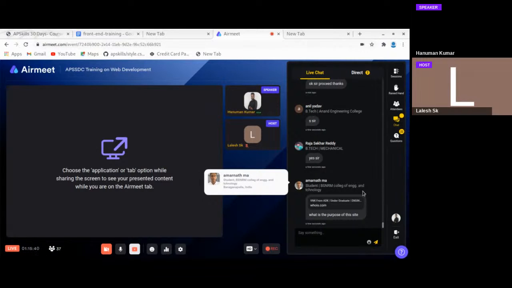But we can get the OS information. Netscape is common for Chrome, Firefox, Internet Explorer, and Safari also. So that is the reason we are able to see Netscape only. But if you want to get the IP address, you can use that site.